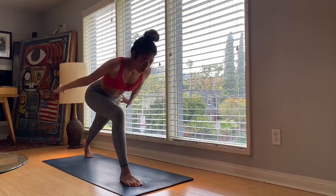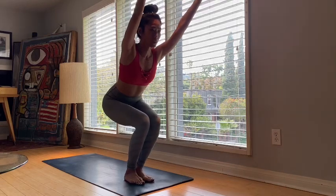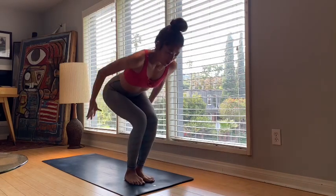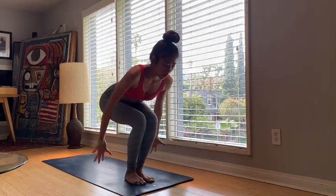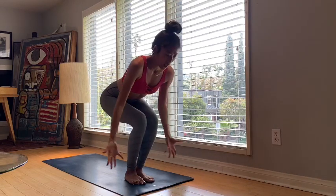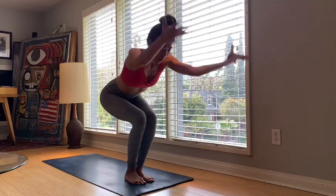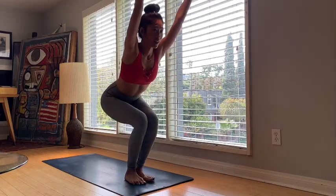Inhale, shift your arms forward, step your left foot forward, find your chair pose. One inhale here, exhale, fly your arms. Inhale, exhale, fly. Two more, inhale, exhale, fly. Keep your hips low, inhale, exhale, fly. Inhale, back to your chair.